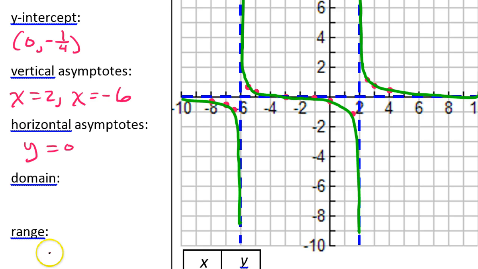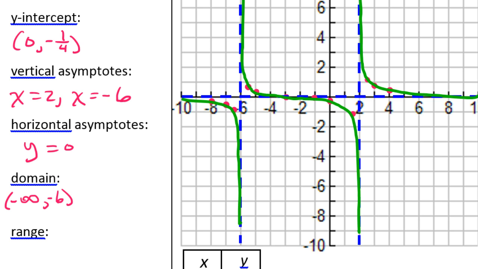All right, so now we can do the domain and range. The domain is the x values, so we are looking from left to right across the graph. Now this graph goes left forever and it goes to the right forever, but we have two vertical asymptotes and the graph never touches these vertical asymptotes, so they have to be left out. So I have to say the domain in three parts. I will start with negative infinity right up to the asymptote, which is at -6. So negative infinity to -6.